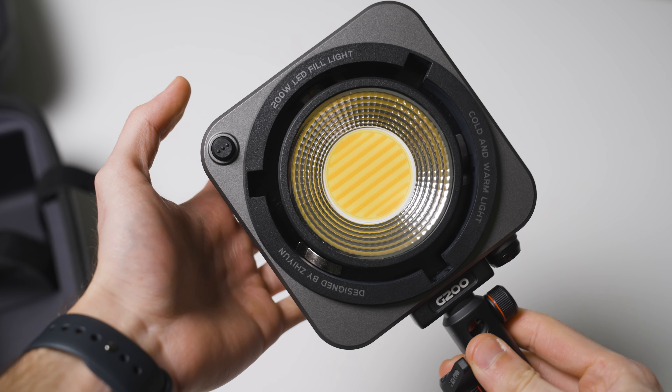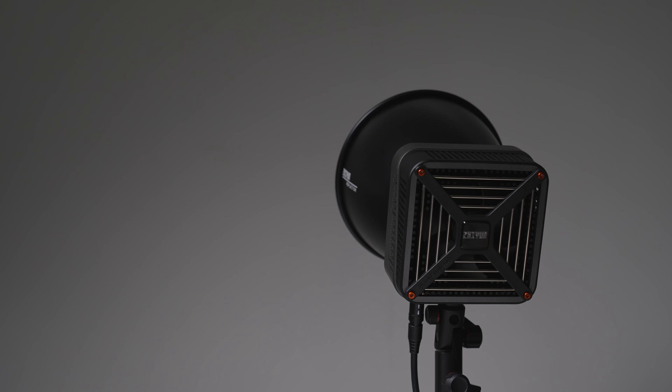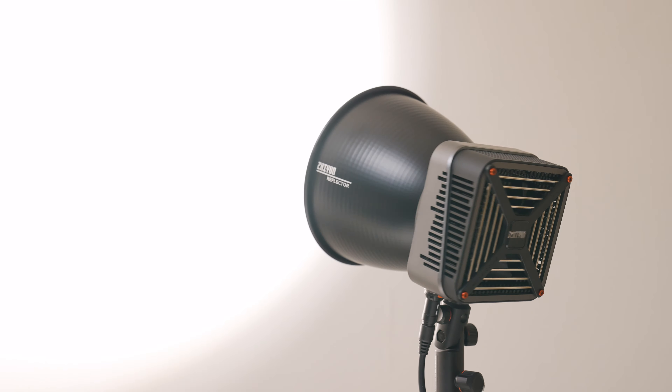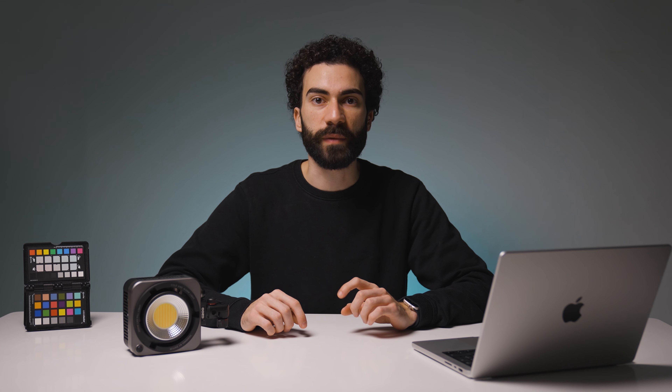As mentioned, it has a power of 200 watts, capable of reaching 300 watts in boost mode. I'm not a fan of continuous lights for photography, but at this power level it makes sense, especially for stop motion or continuous burst photography. Color temperature is adjustable from 2700 Kelvin to 6500 Kelvin, reaching peak brightness at 5600 Kelvin.